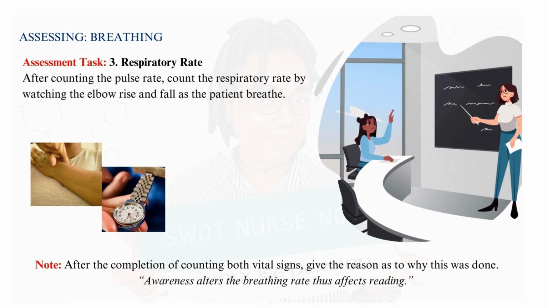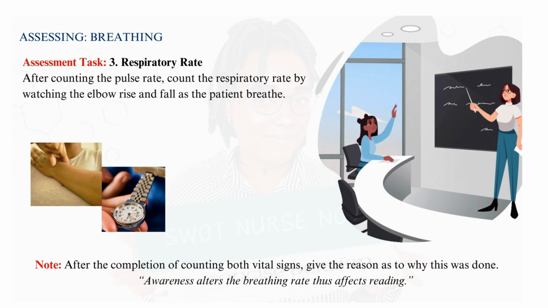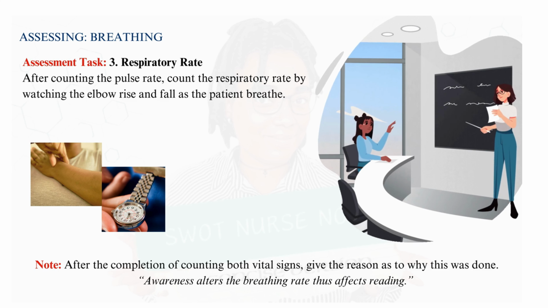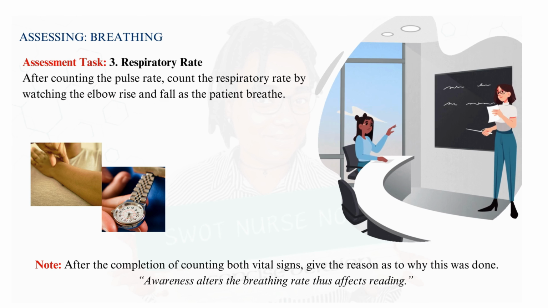Let me think. Oh yes, I remember. After the completion of counting both vital signs, pulse rate and respiration rate, I should state the reason as to why this was done to the person being assessed. Exactly. Can you give me an example as to how you would state this? Sure, Nurse Swot. This is how I would say it.